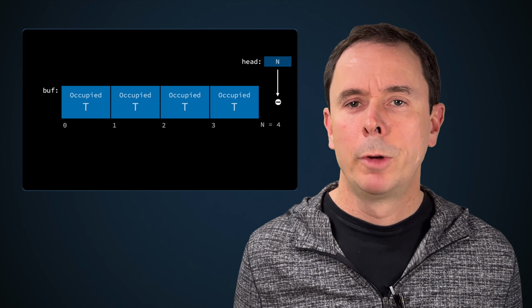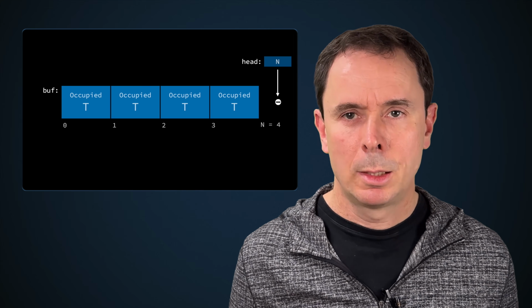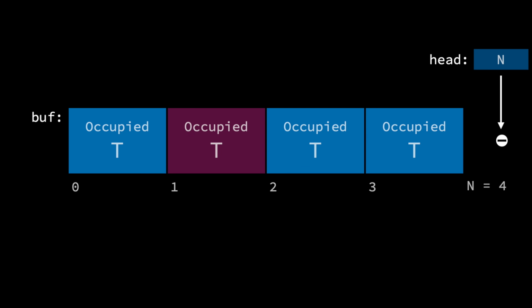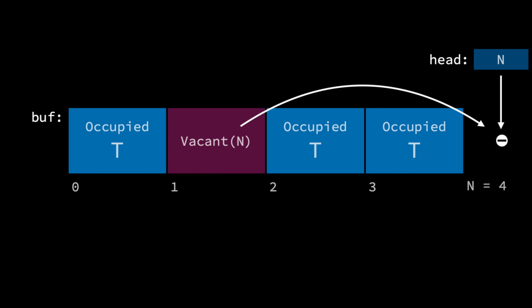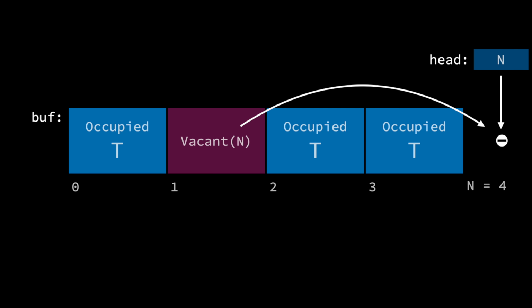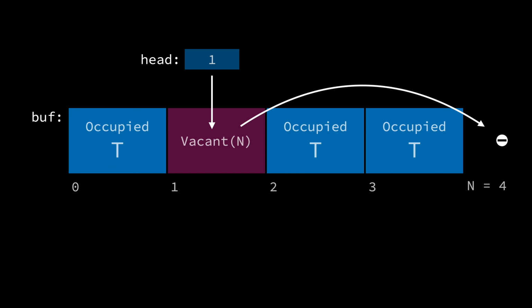The slab also provides a remove method that takes an index. The client can remove items in any order they like. So let's say the client wants to remove the item at index 1. We're going to make this entry vacant and push it onto the head of the vacant list. Head is N, so we replace the occupied entry with vacant, pointing at index N. And notice I used the word replace there. That might be a hint. So the new vacant entry is now pointing at what was previously the head of the list, which happens to be empty. And now we update head, so now this is the start of the list.